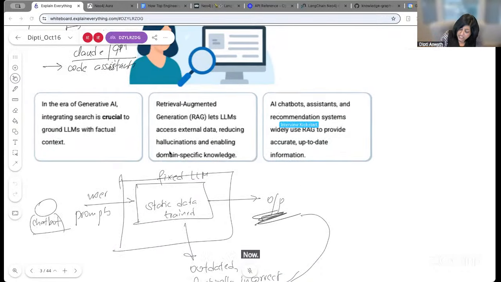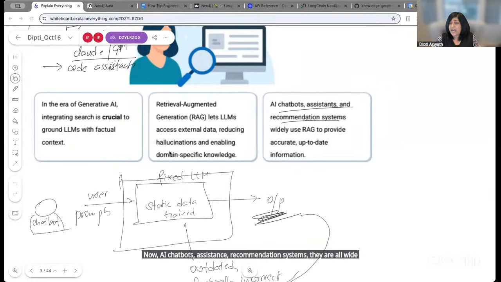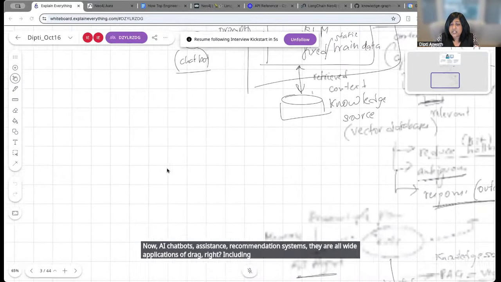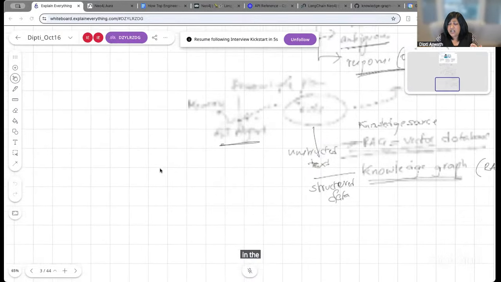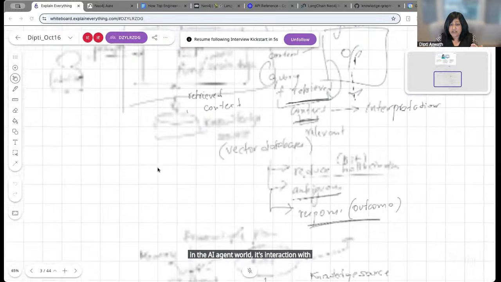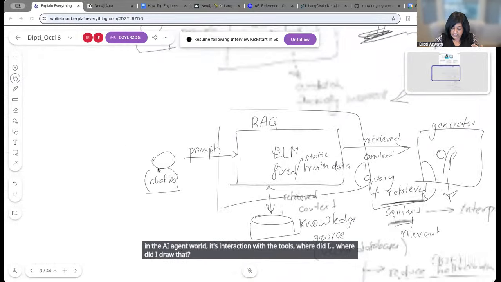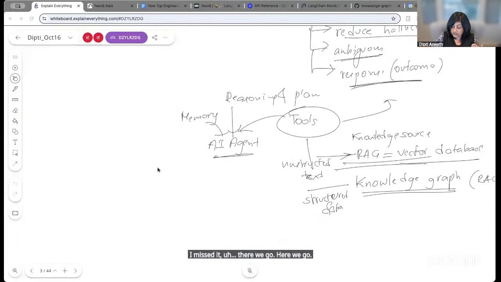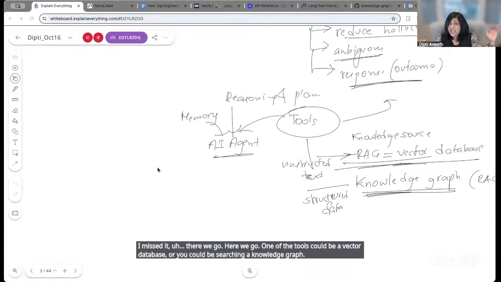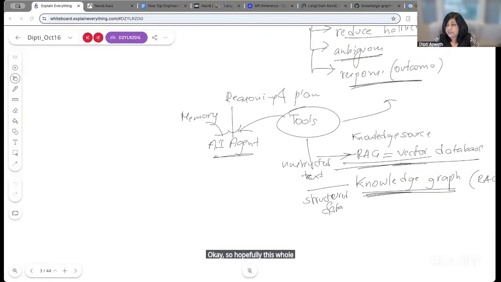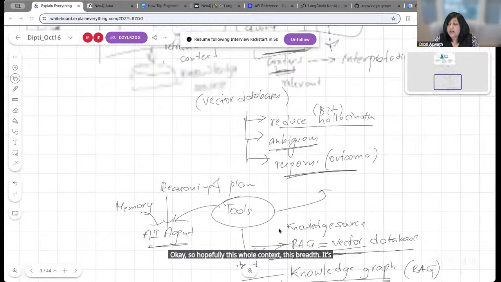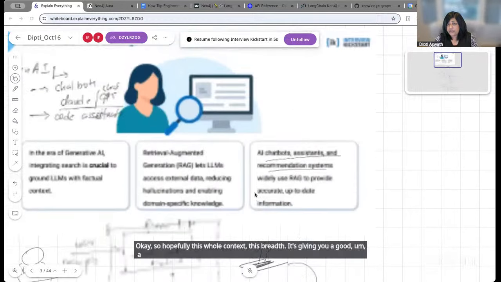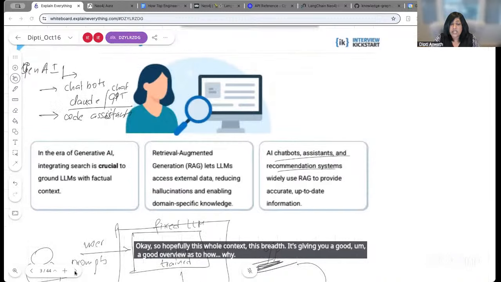Now, AI chatbots, assistants, recommendation systems, they're all wide applications of RAG, including, like I mentioned, in the AI agent world, its interaction with the tools. Where did I draw that? I missed it. There we go. Here we go. One of the tools could be a vector database, or you could be searching a knowledge graph. So hopefully this breadth is giving you a good overview as to why we're looking at knowledge graphs.